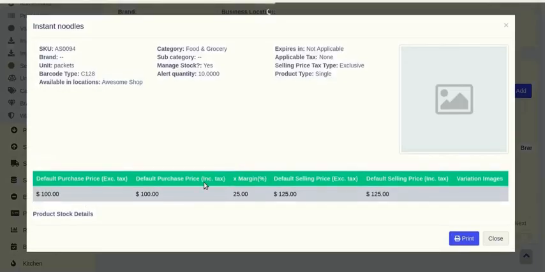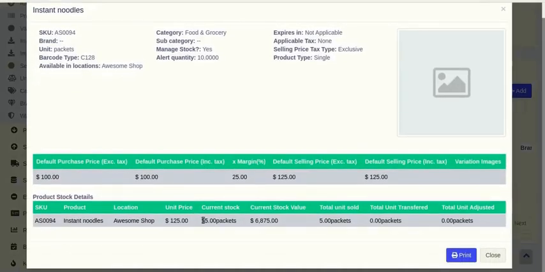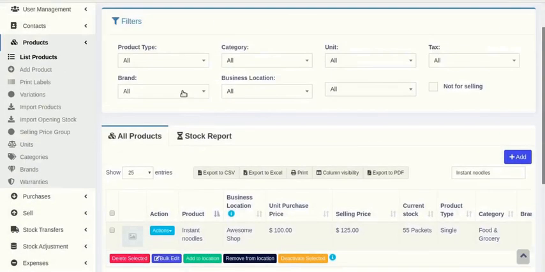And in the list product, I will click on this again, and here it is showing me the current stock is 55 packets. I have added 50 as new purchase, and the previous stock was 5. So it is showing me the stock value as this one. Total units sold is 5 packets. Similarly, we will see the same thing in the stock report as well.